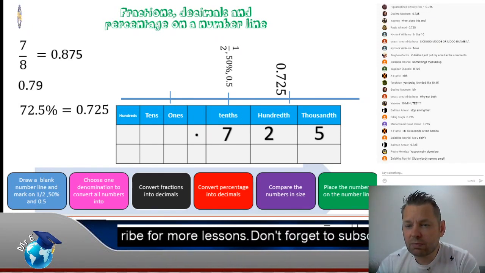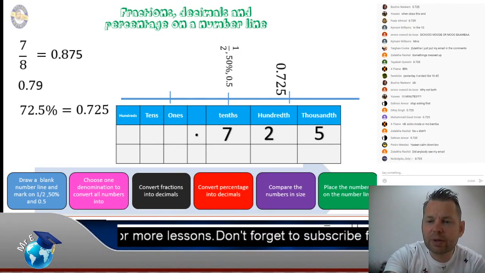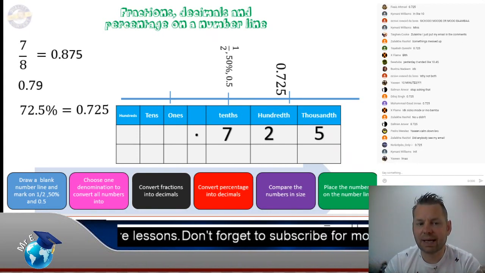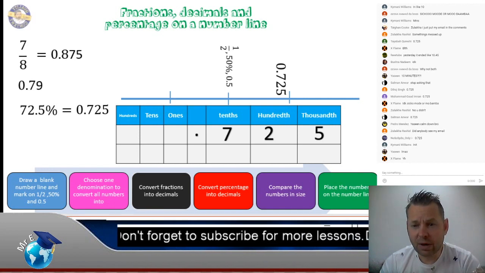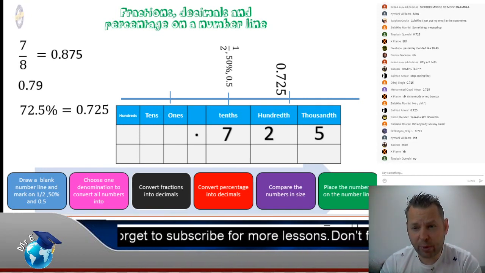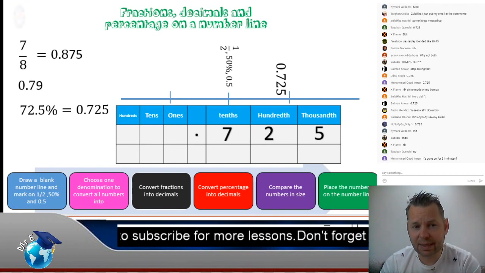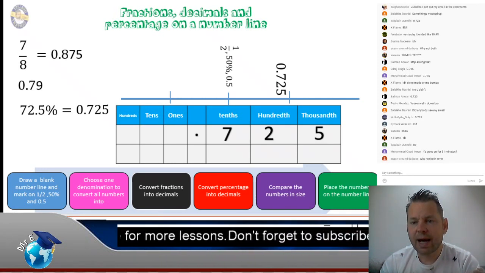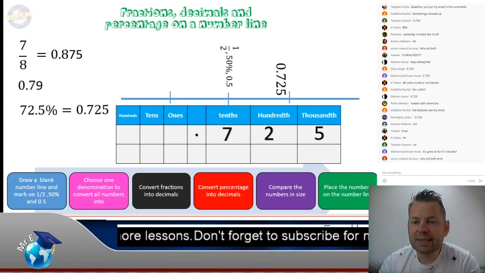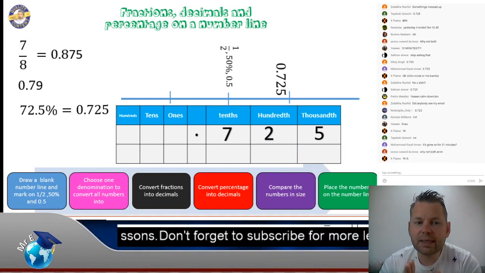Now, why writing our numbers on has helped is we know that 0.725 is less than 0.75. Now, it's not much less than, it's actually 0.025 less than, okay? It's very small. However, that means it allows us to have a guide of where we need to be.